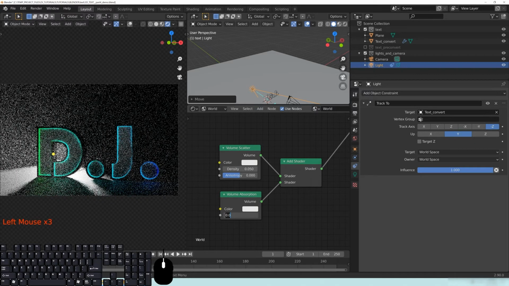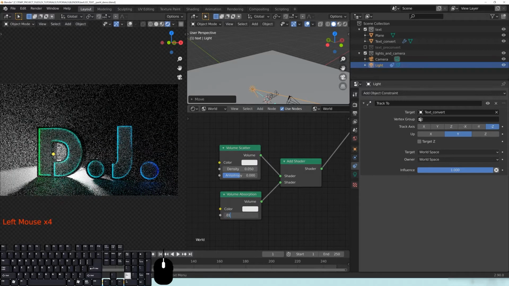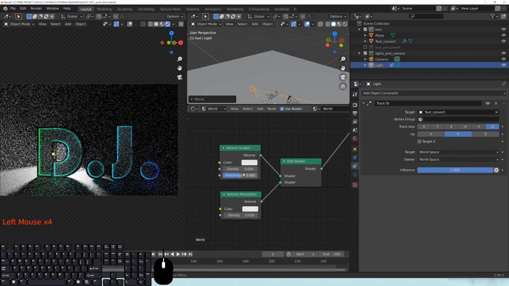And the volume absorption, we're going to set that to a point. I think we want to do like a 0.1. We'll just do that for now. And so you can play with this at this point, but really what I want to do is show you how to fix the issue where your reflections no longer are showing the environment lighting that we had before.